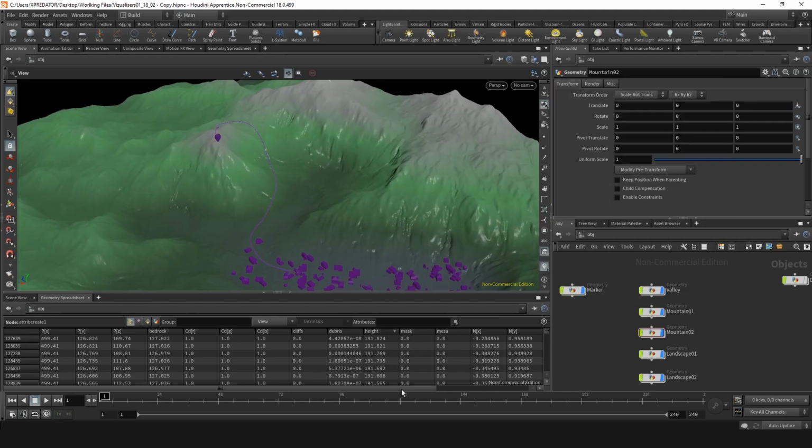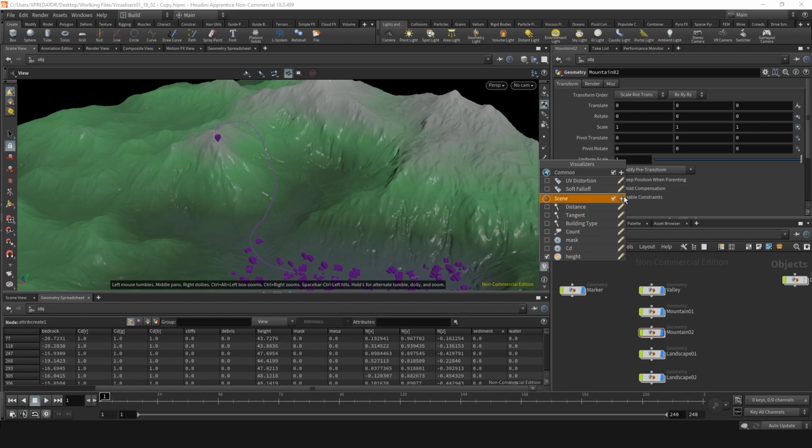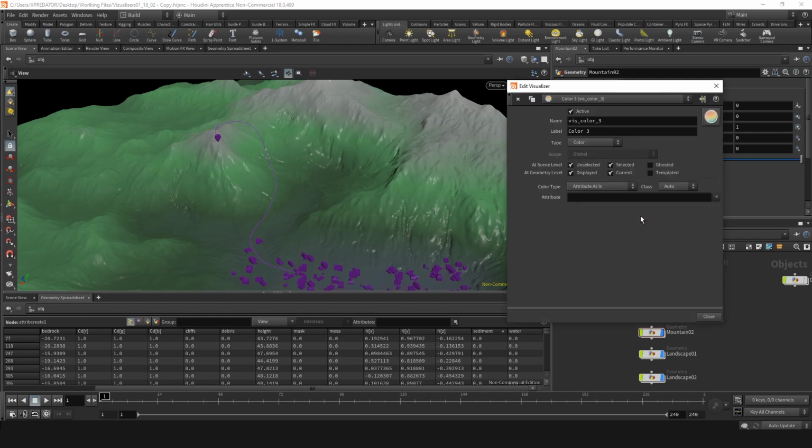We can create another color visualizer to display the sedimentation on the landscape, which is stored here. You can name it, for example, structure, and the attribute is sediment.